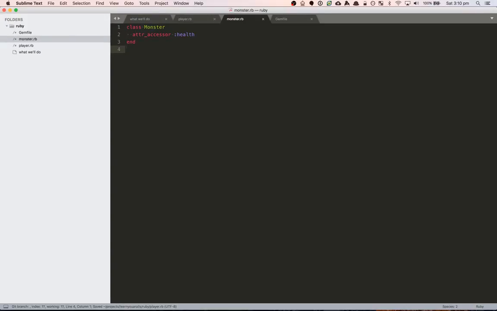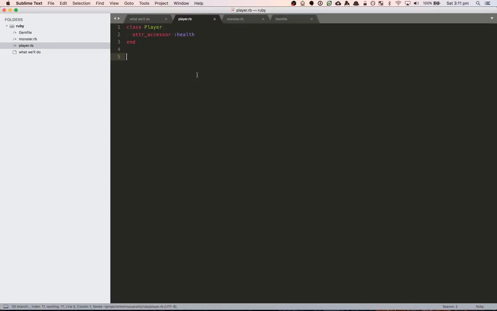Right, so we start going, well then, how do you use monster? How can you do this? And the answer to that is something called require. Ruby has this concept of loading code into it from certain paths in your computer, in your system. We won't go too much into that because there's a lot of complexity that comes about when you start considering load paths and load orders and namespacing and such things. So I want to keep it simple today and just show you how to work with something that is kind of like this flattened structure.